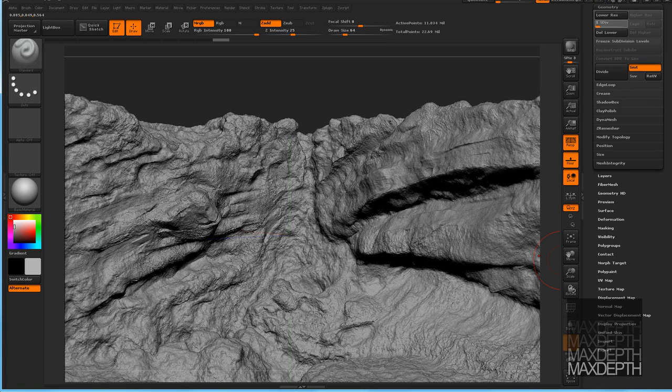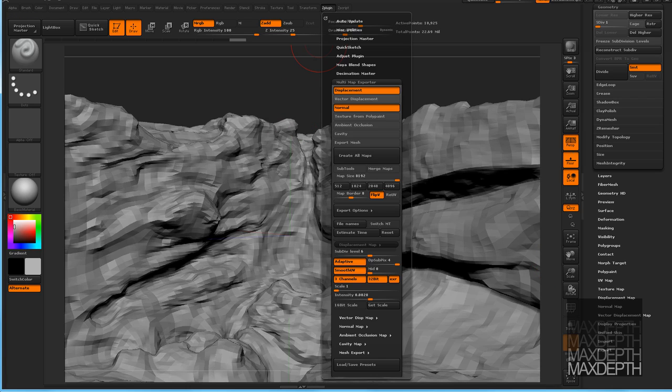This is one of those, pick your poison, whatever is going to work for you. Set your model back down to the lowest subdivision of what we're going to be projecting onto or displacing in Maya, sorry. Mid should be 0 because we're doing a 32-bit map. 3 channels, 32-bit, and EXR.